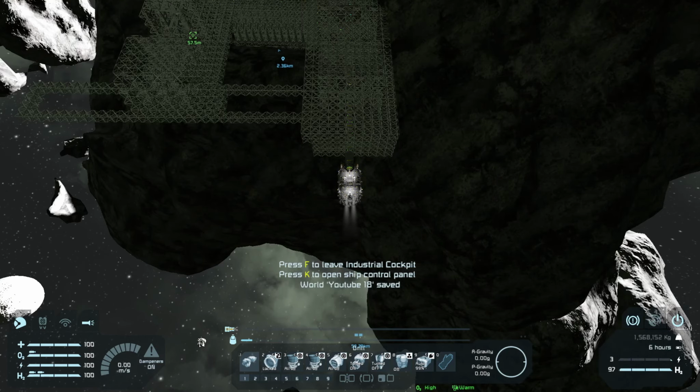Now, let's see. Let's just get rid of this ledge here. There's no point in having this. We can do this easy enough, like with the hand drill. Just like so. Come on, there. And hopefully this will be easily expandable enough. So let's get over to the toolbar with the hydrogen tanks on it.